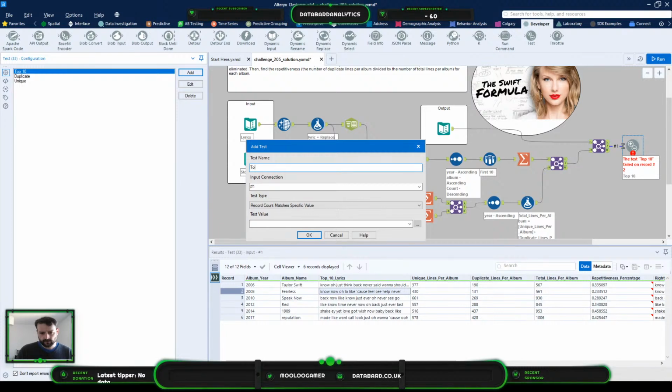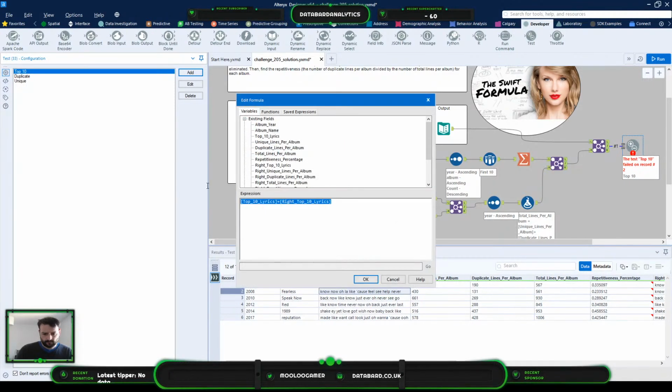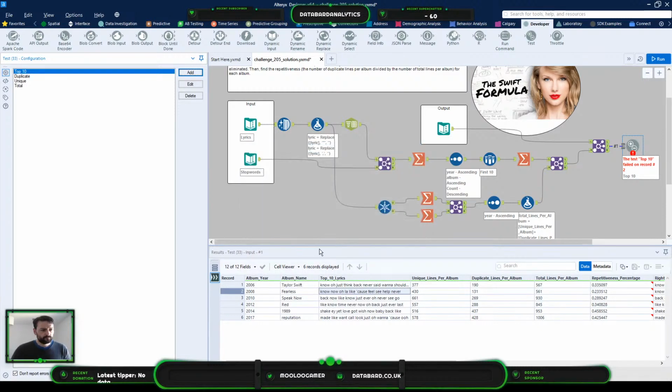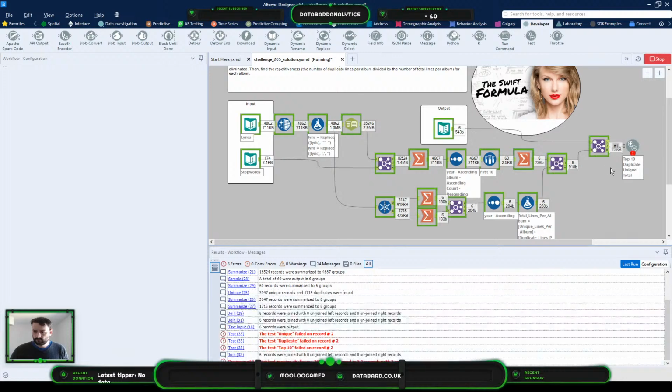Actually, no, I'll do the total. I know one of these is going to be redundant, but I feel like if we made the repetitiveness a check, the fact that it's a double, that comparative might be a little bit skew.